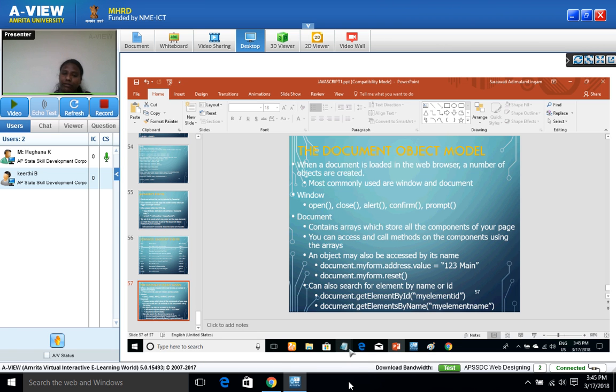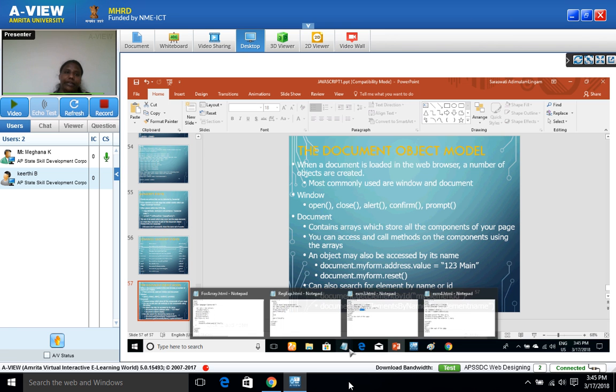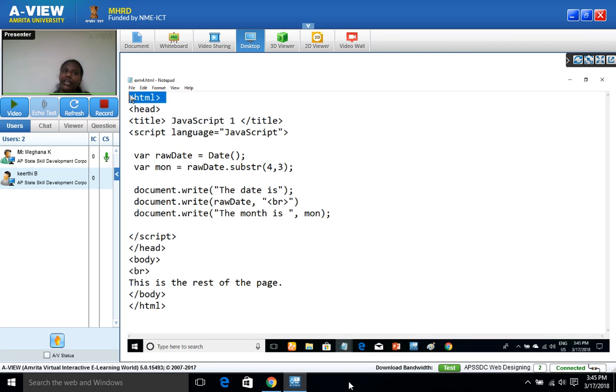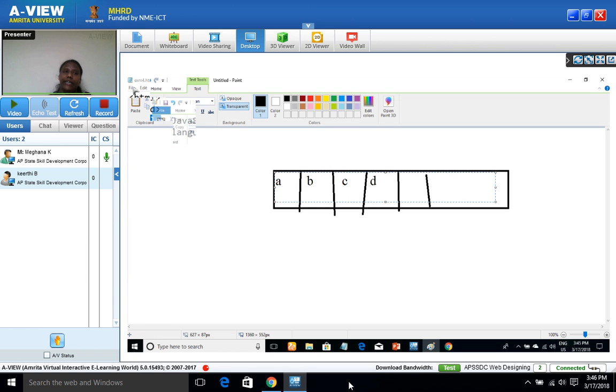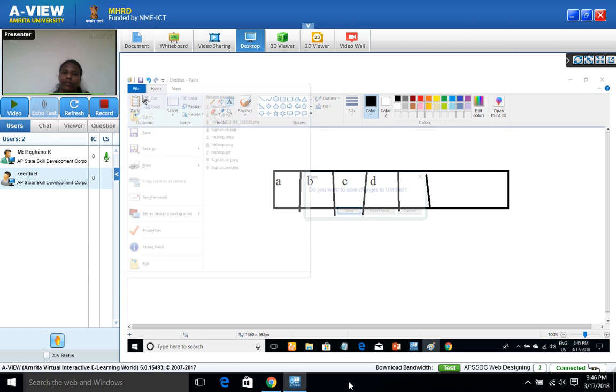In the document object model we consider everything as an object node. It is a tree-like structure. Whenever content is loading, everything will be an object.